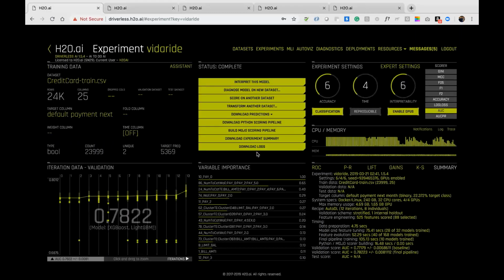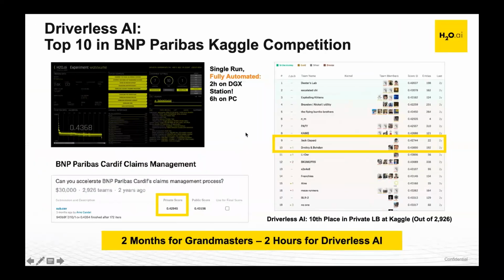We entered Driverless AI in a Kaggle contest. This was BNP Paribas' claims management prediction Kaggle contest. In a more complicated model, we can see that I'm able to get Kaggle level results on a data set that was 114,000 rows and 133 columns. After running for a little over 6 hours, I was able to generate 17,000 new features and train 3,000 models. Had I entered this competition, I would have placed in the top 1%.